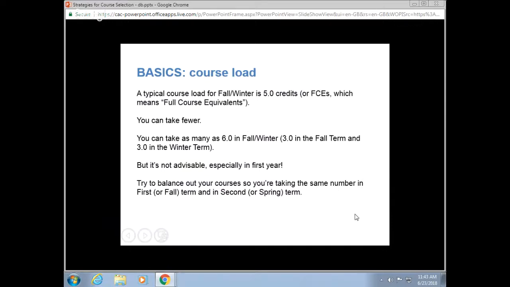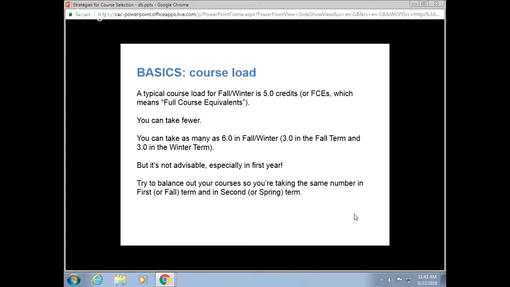You also are familiar now with course load. Sometimes we say courses and credits interchangeably, but credits is a value and a weight. So students will typically take 5 courses a year for 4 years, after which time they would complete their honors degree if they've met all their degree requirements.